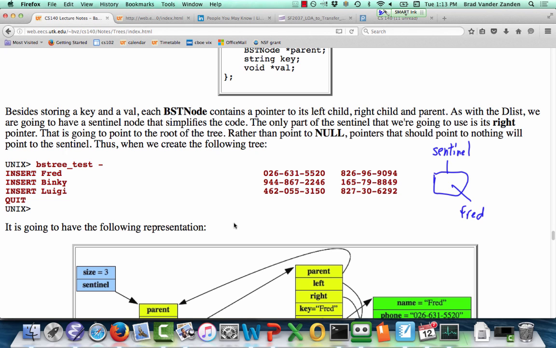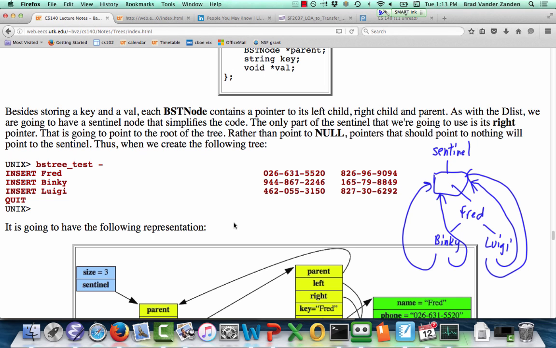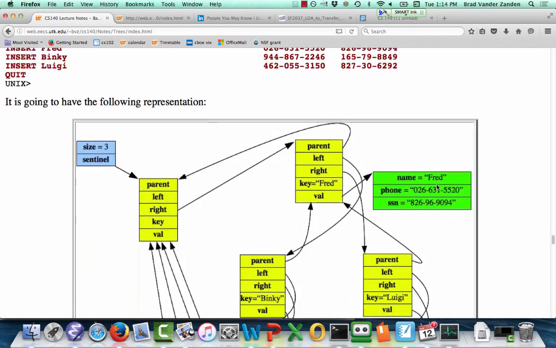Fred will point to Binky and Luigi. And then both of these, left and right child, will point back to the sentinel node.